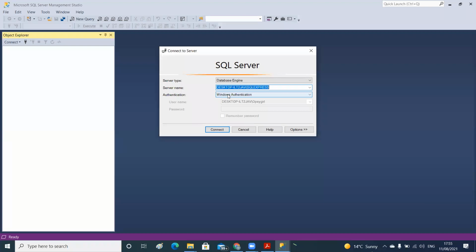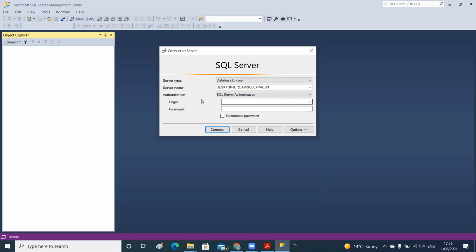So if the Windows logged on user is the same user for the administrative access for the software, it will allow you to log on with Windows authentication. But you have a second option.